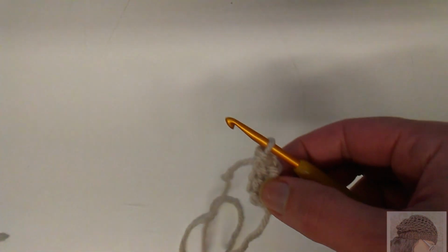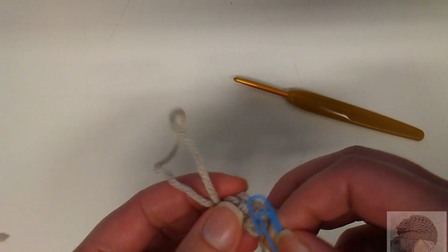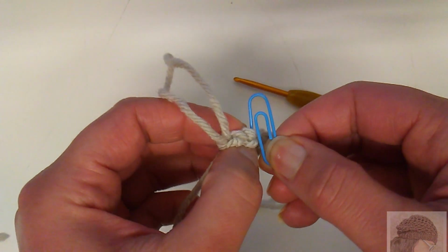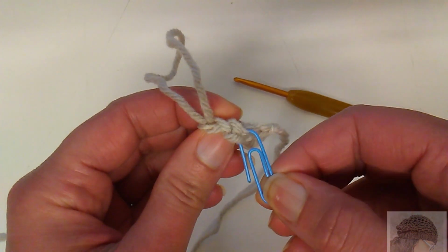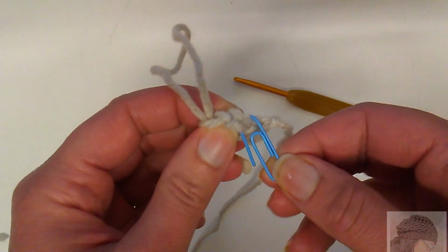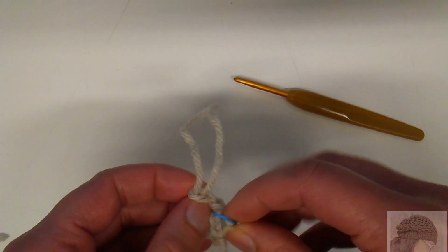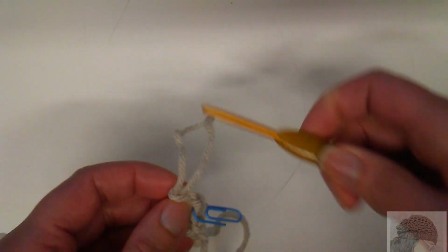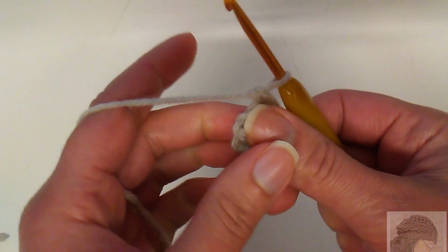You could also place a stitch marker right there to help you keep track. So I'm just going to use this paper clip that I have on hand here, and then I'll put that stitch marker right into those top loops, and that'll help you find that stitch on the next row. All right, so now we can keep working on our linked treble crochet foundation row.